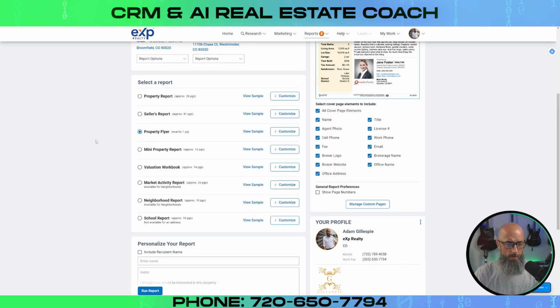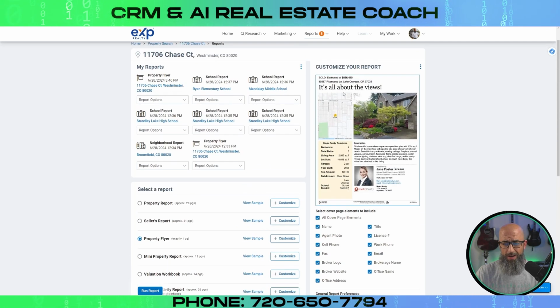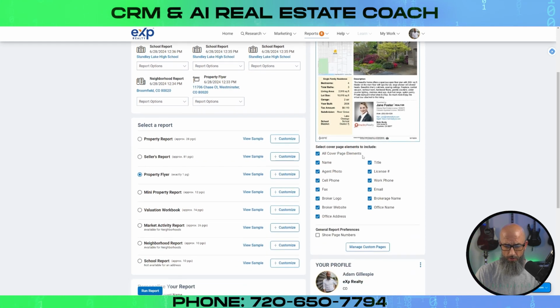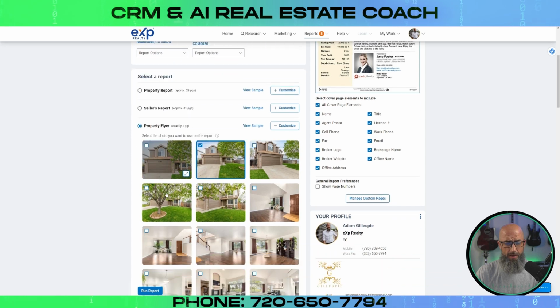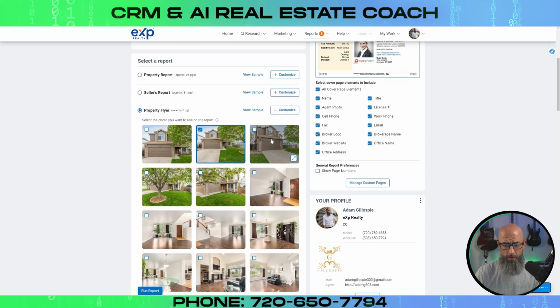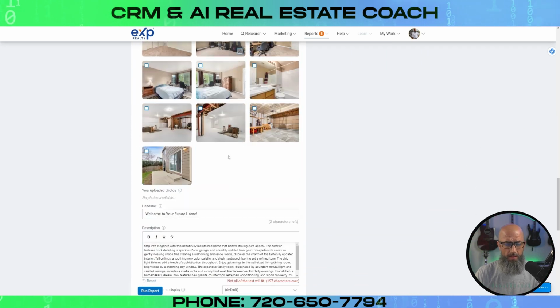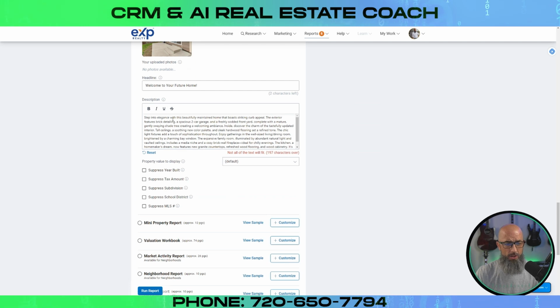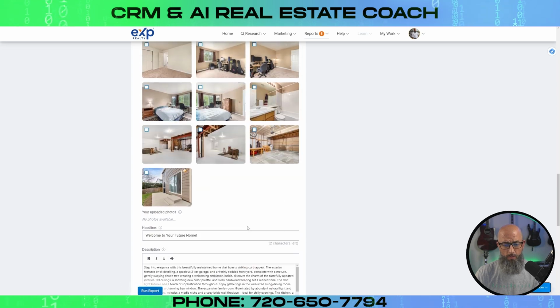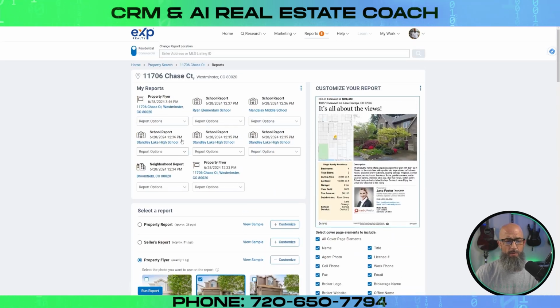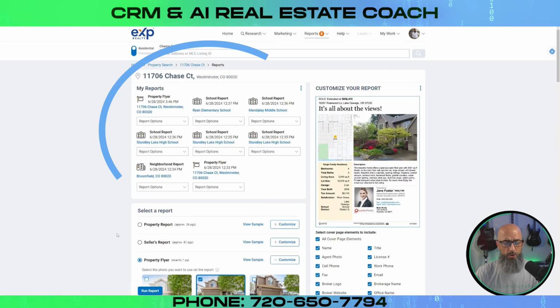So you're going to come over here and select property flyer. It's going to look a lot like this. You can fill out some of the information and control what pictures you have on there. I already created this, but in case we wanted to customize it, this is what that would look like. Come over here, we can select which photo we want to put on there. Then you scroll down, and we've got the headline and the description, and you can hide some information if you want. When you're done there, you just click run report. It's going to take a second and then that report will appear up here. So then we do it again.